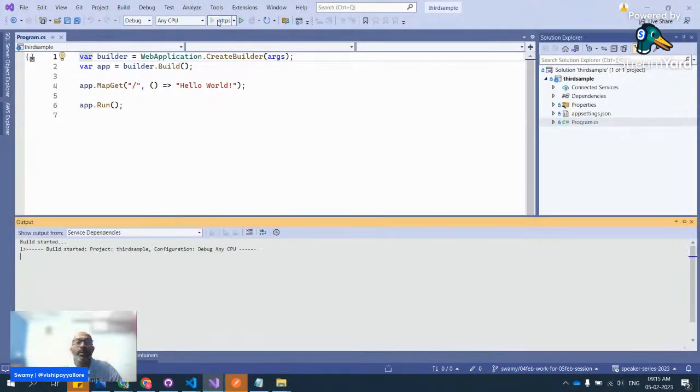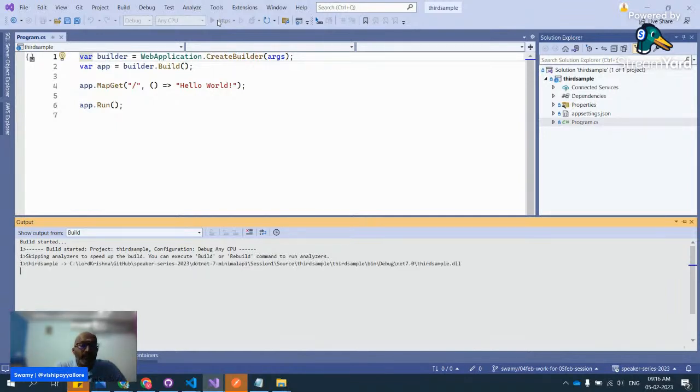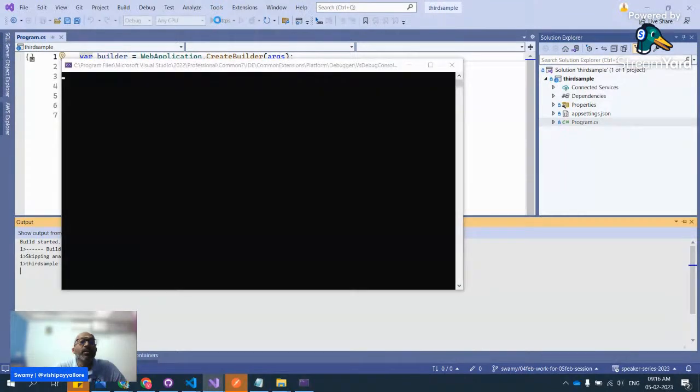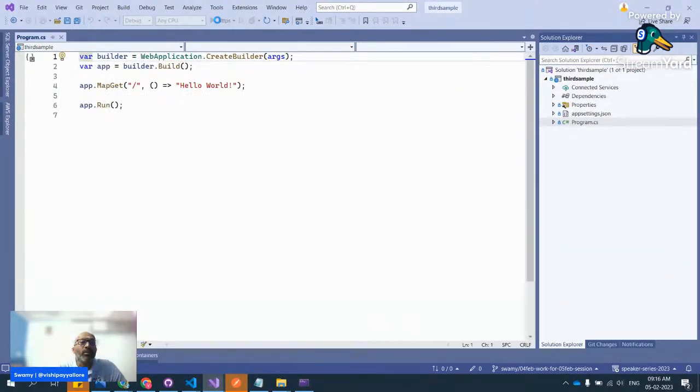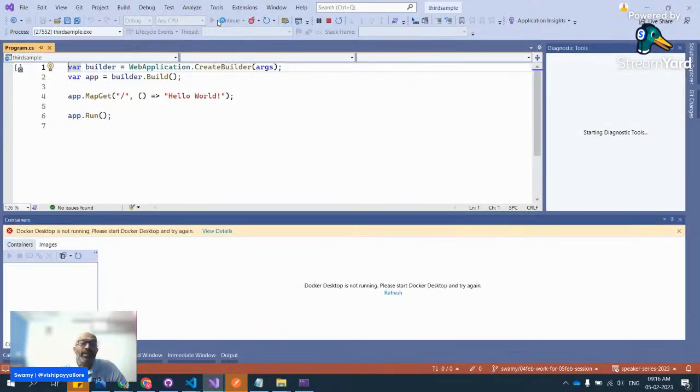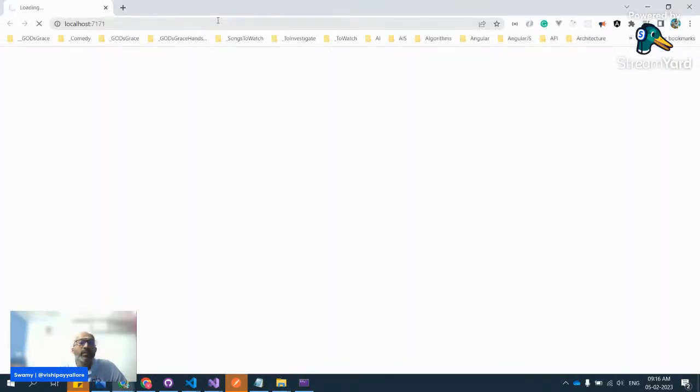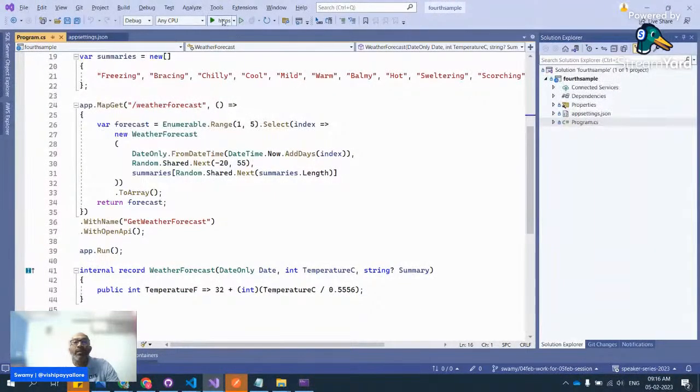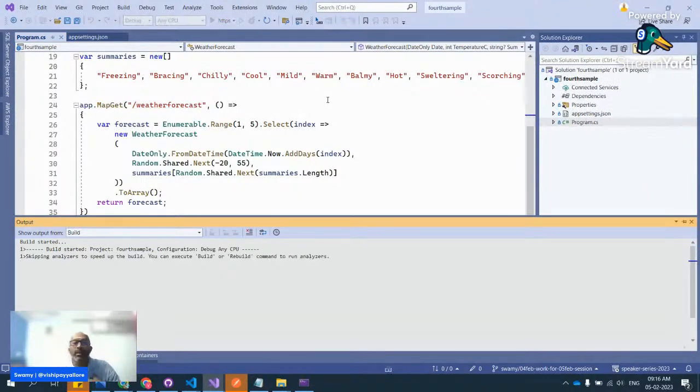Let's spend 2 minutes, 1 minute each, on checking how this execution is happening. So it directly goes, and we have seen different ways. We'll also come back and look at it a little later. At this point of time, when we directly go to the route, you can see that the route is spitting hello world. That's fine. Let's come back, because we didn't enable Swagger in this project. This is the Web API project.